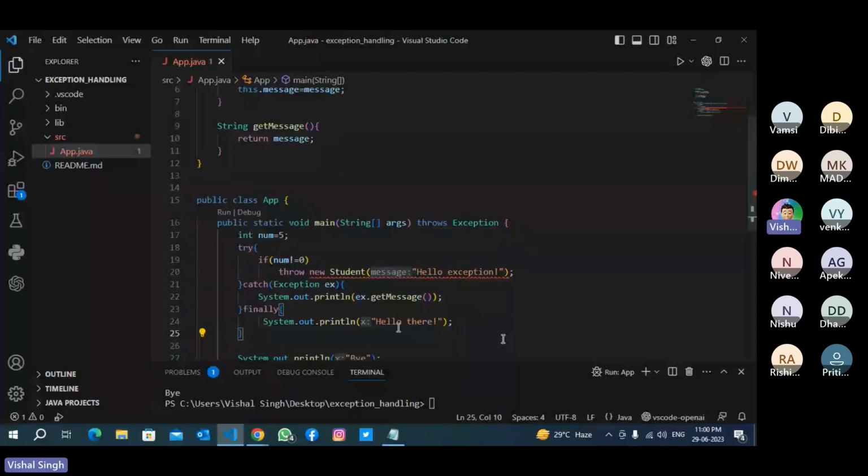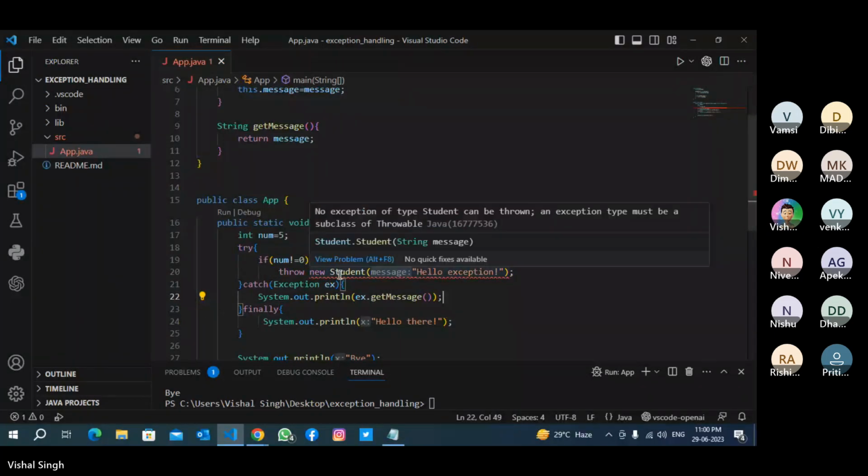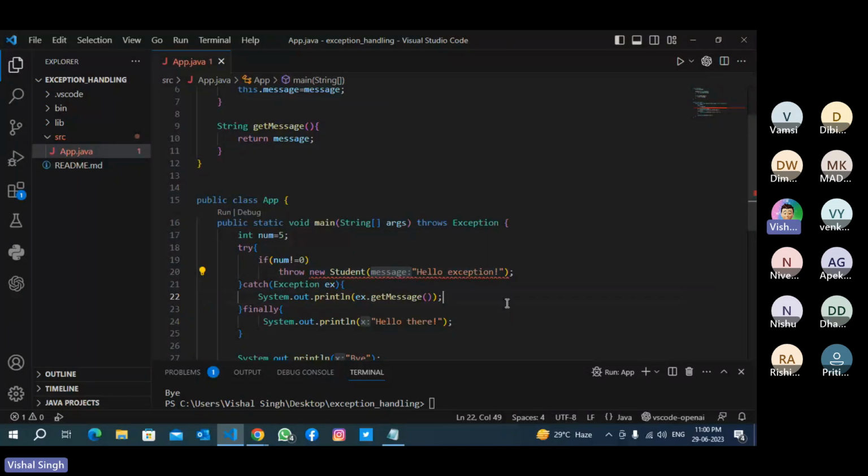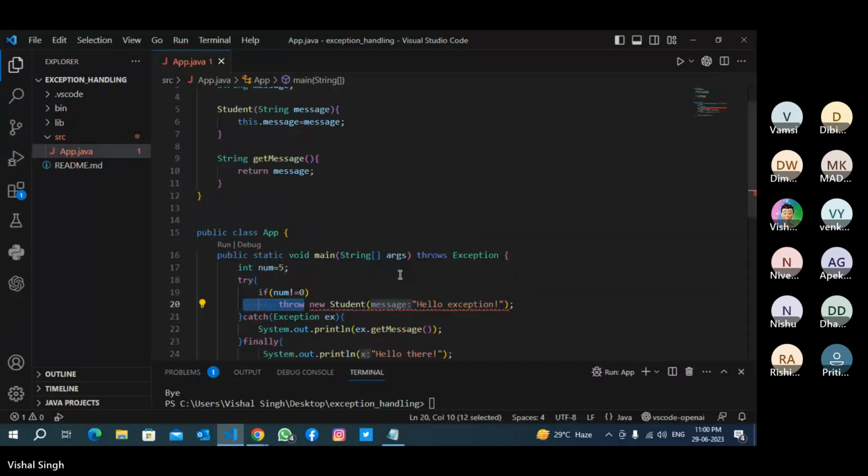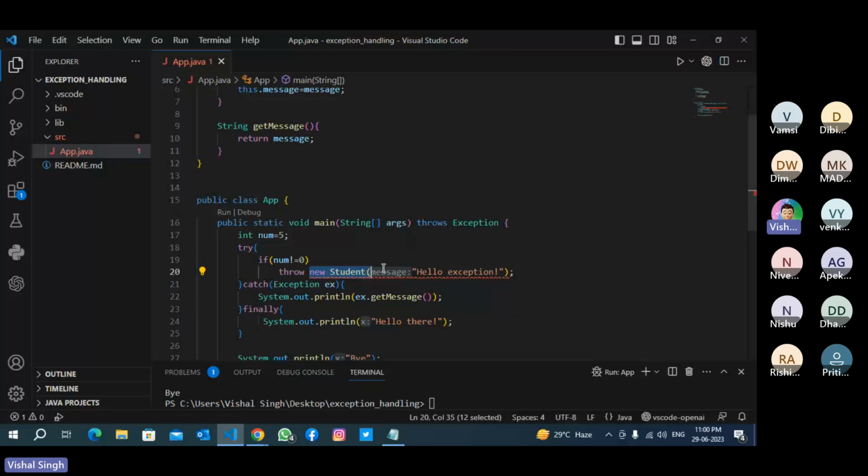If num is not equal to 0, we just want to throw the exception of the Student class.